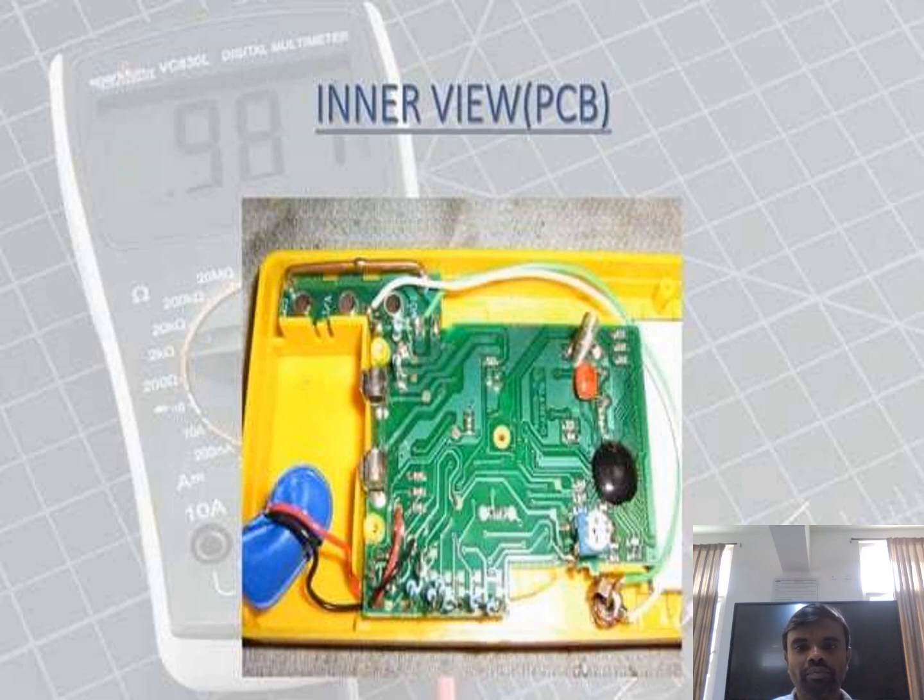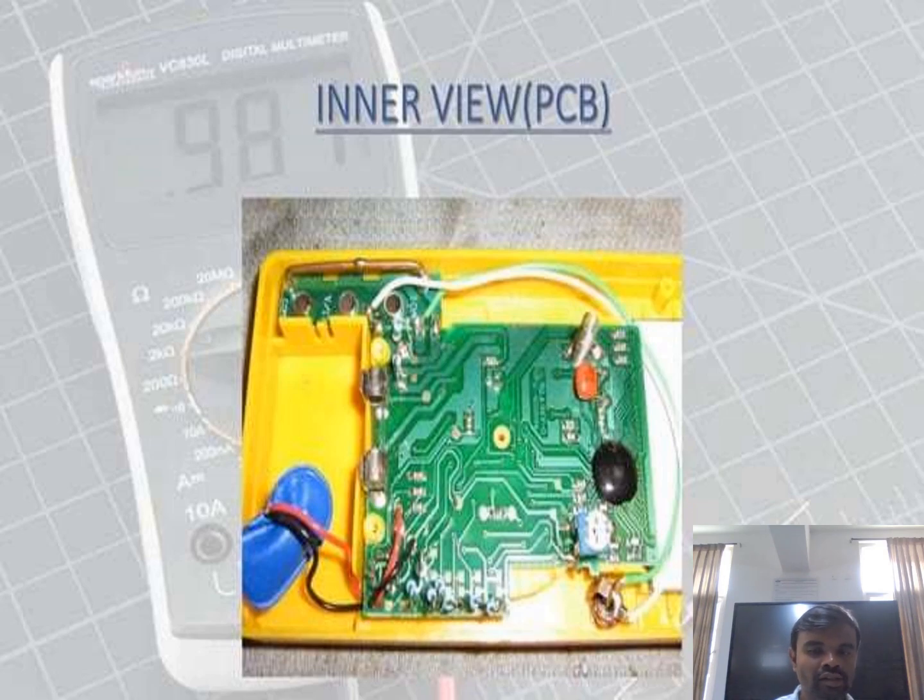This is the inner view of a multimeter. It has a simple PCB circuit inside of it, where we connect a number of resistors, capacitors, buzzer circuits, and a PTC, that is, positive temperature coefficient, thermistor. Then we have the buzzer here, and the crystal display here for accuracy. Then a battery supplies energy to the digital multimeter. Likewise, we have n number of devices connected at the back end of the multimeter by means of the PCB. The PCB has two sides.